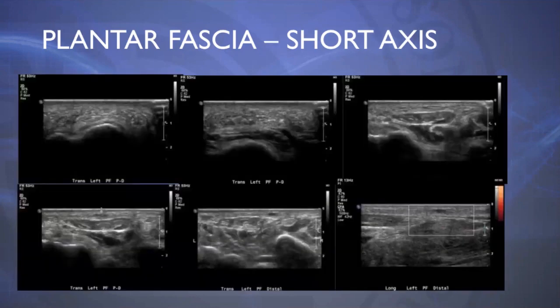So this is showing you here moving along the plantar fascia, moving from proximal to distal. And as you can see, it gets smaller and smaller and more superficial. The bottom three images here are all examples of a plantar fascia fibroma. Again, you can see them a bit better in the short axis plane. When you turn long on them, you can see them too, but you can see them more globally in transverse initially when you're trying to find them. Sometimes these are just found incidentally, but a lot of times patients will be able to palpate a lump on that plantar surface.